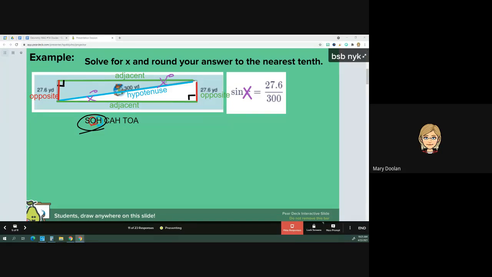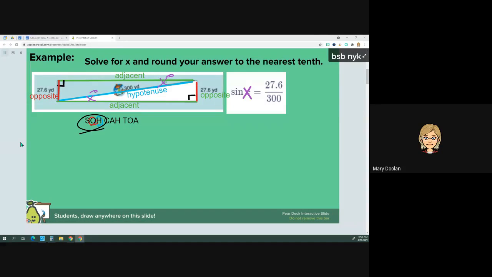Okay, so there's the why behind why we're using this. And now whenever we're trying to find a missing angle, this is where we have to rewrite this equation as an inverse trigonometric function. So this is going to turn into something else. It's going to be sine inverse of something equals x. And that something is the ratio. So inside the parentheses, now I'm going to put the ratio.